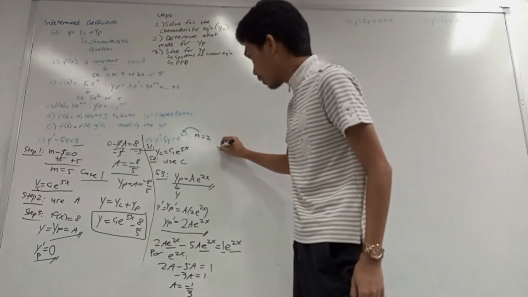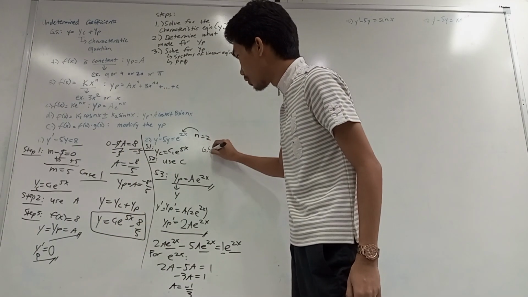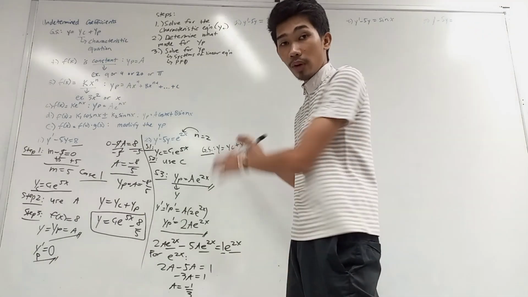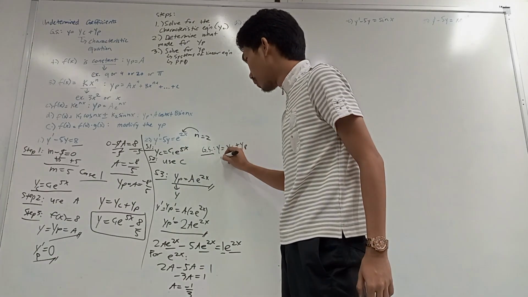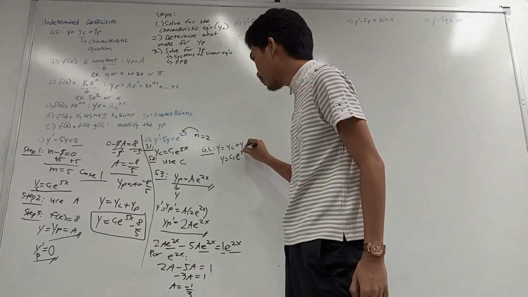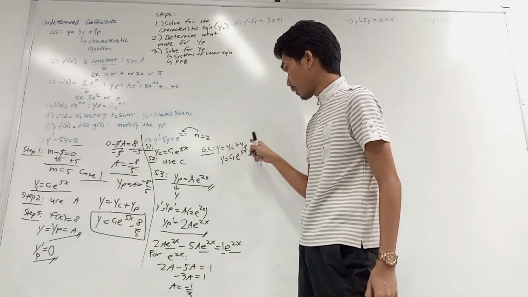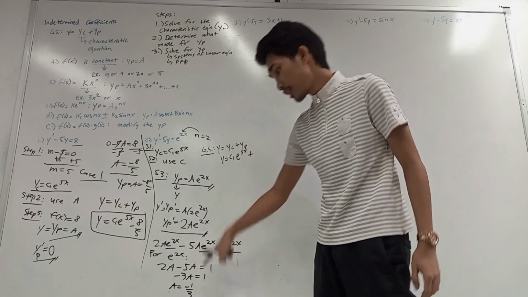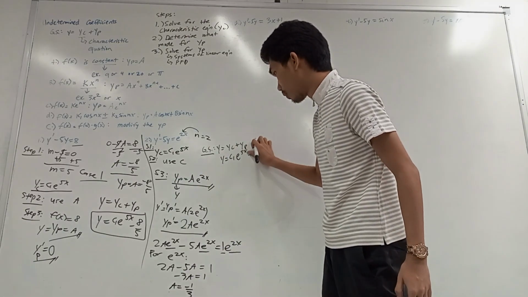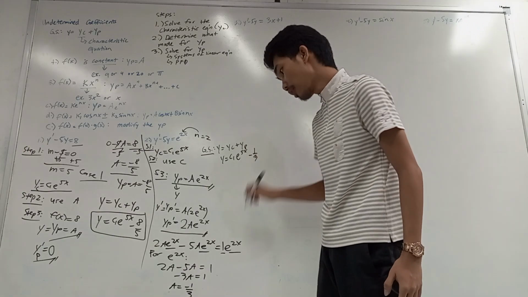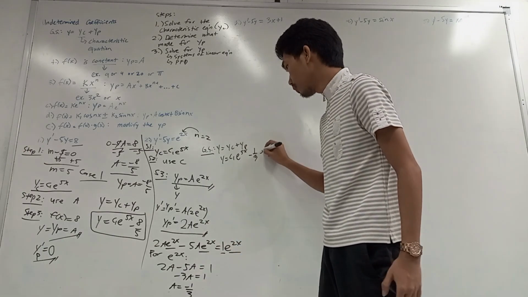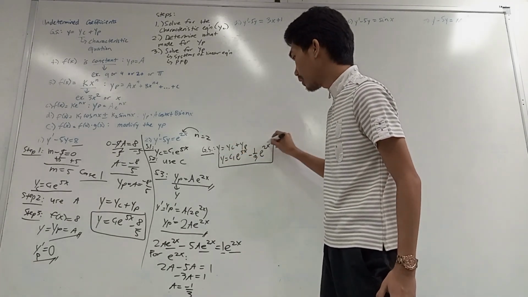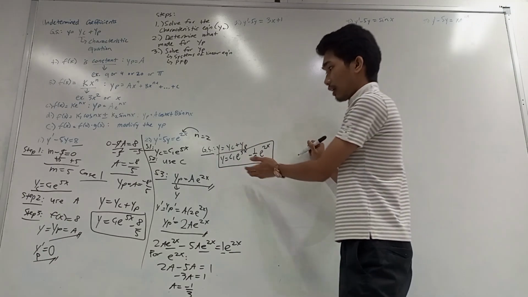So, sa pag-solve sa y niya sa general solution, y is equals to yc plus yp. So, yc, so hinahanap natin na c1 e raised to 5x. Ang yp niya is yung ito, a, which is hinahanap natin na negative 1/3, and then e raised to 2x. So, ito na yung ating general solution.